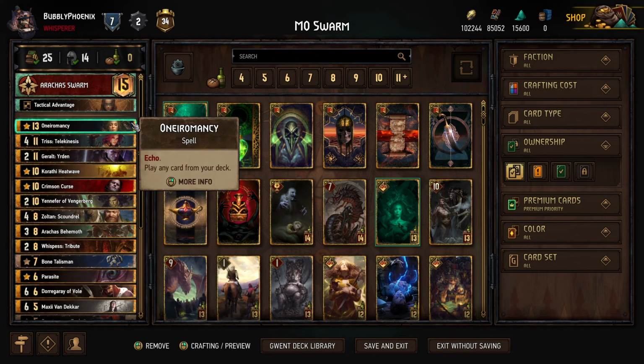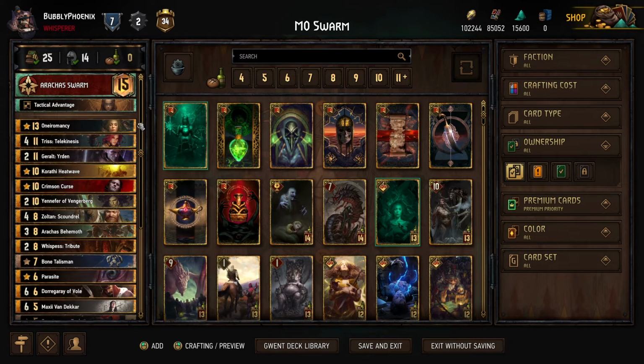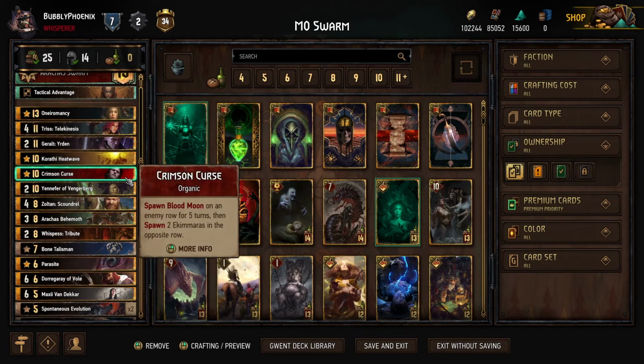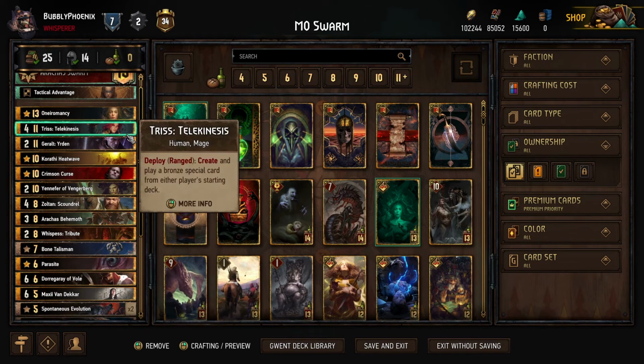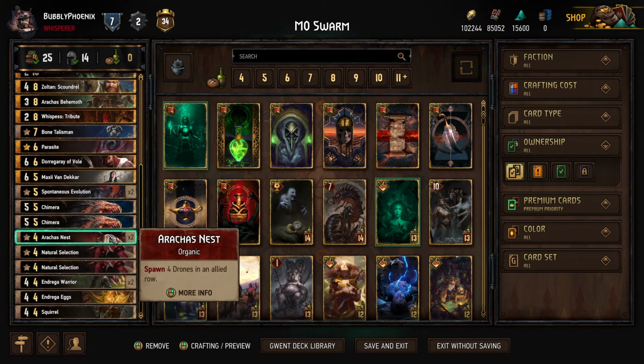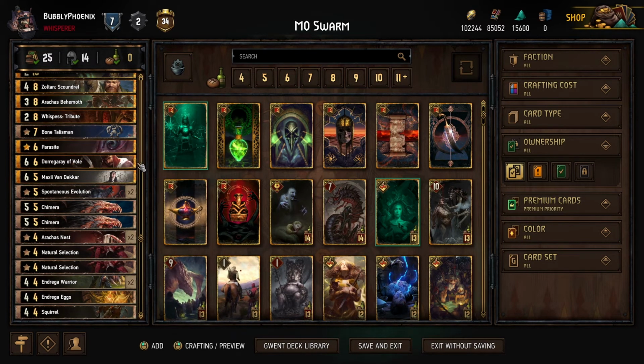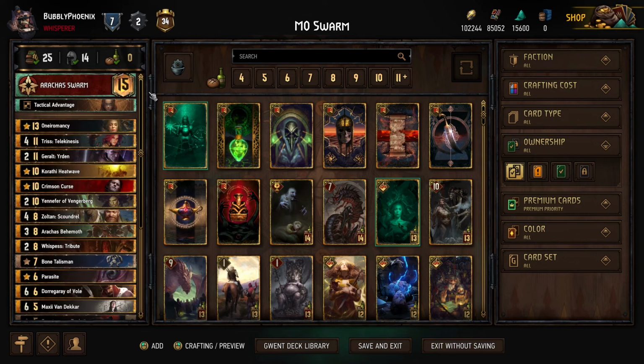First card is Oniromancy. Again, very powerful echo card, gives us consistency and gives us access to the goals we need. There's a lot of really high-end goals that we do not want to miss out on. Trisolikinesis gives us access to some of our swamp cards, so we're running stuff like Arachas Nest, Spontaneous Evolution, and Bone Talisman. Those are the cards I would like to see when I'm playing her.